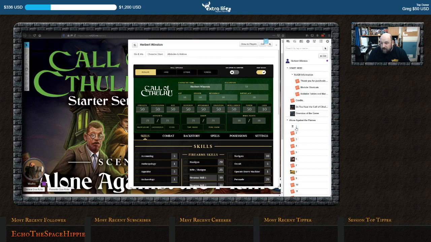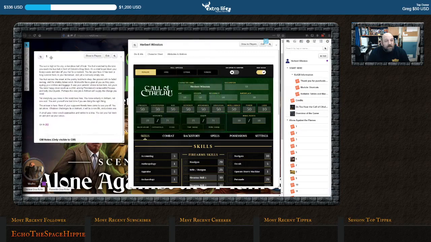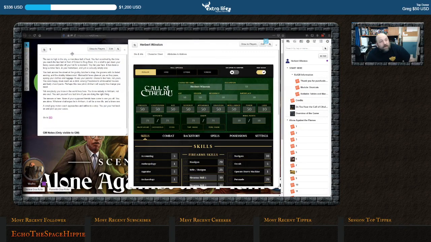So we will start out with handout number 1, which is the start of the game. Let's see. The sun is high in the sky, a merciless ball of heat. You feel scorched by the time you reach the bus. By the time you reach the bus halt in front of Osborne's drugstore, it's a relief to put down your heavy cases and take off your hat for a moment. You fan your face. It has been a long summer here in your hometown, and yet a curiously empty one. You look across the street at the grubby butcher's shop, the grocer's with its faded awning, and the shabby tobacconist. Mistrustful faces glare at you as they pass, eyeing your clothes and luggage. It was your parents' choice to live here, not yours. You were happy down south as a child, among Providence's white-walled houses and leafy churchyards. Perhaps this new job in Arkham will supply the change you need.